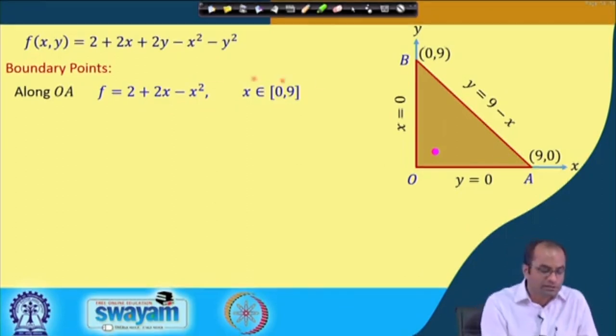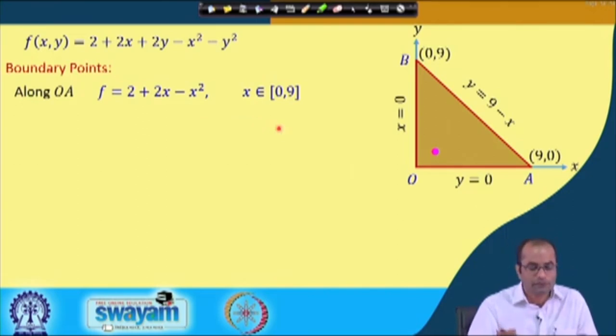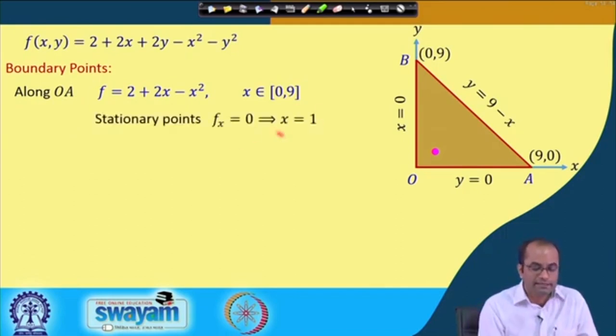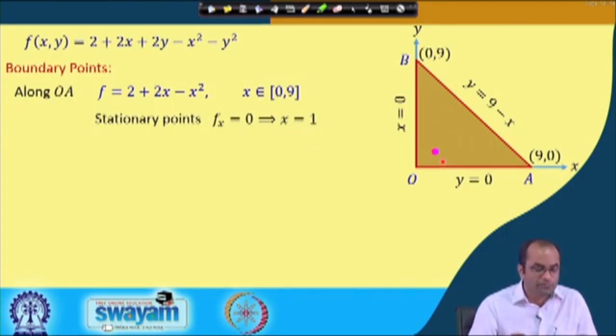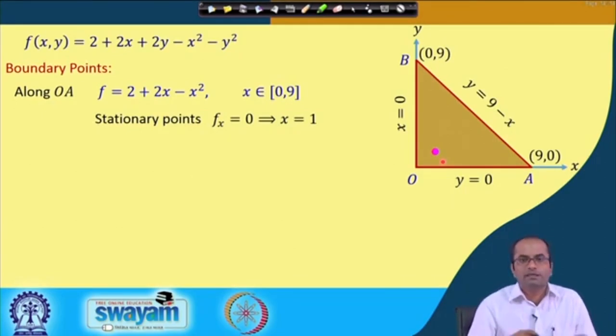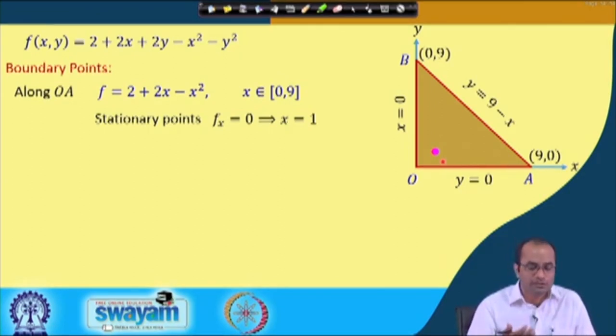to 9. So, this is a one variable problem, and we can look again for the critical point just by differentiating this function with respect to x. So, which comes to be at x is equal to 1, there might be a point of local maximum or minimum. We do not have to actually go for the identification. So, there will be few points where the maximum minima can appear, and then we will get the function value at those points, and from there we can conclude which is the maximum value and which is the minimum value.